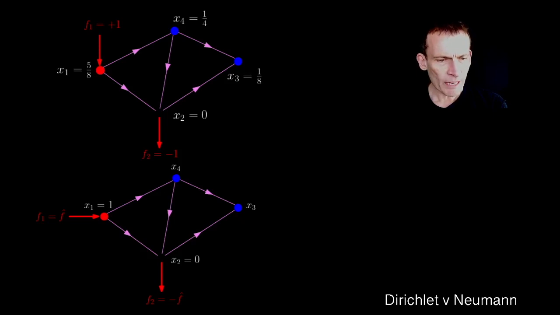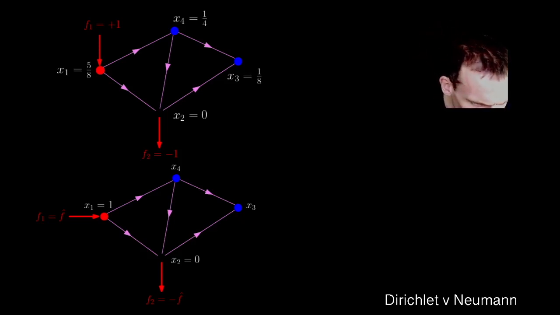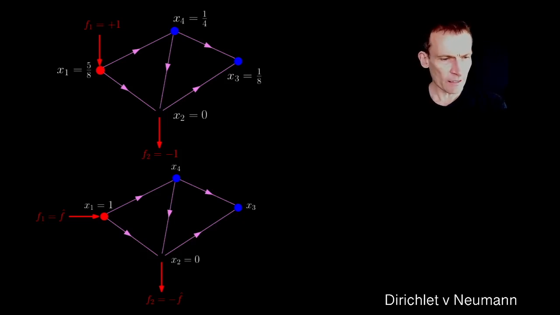And what I'm doing now is I'm not specifying what the divergence at nodes 1 and 2 are. I know they're equal and opposite, but I'm calling them f-hat minus f-hat. I can't quite see the hats there, but anyway, they're there. So you see now that I'm specifying a slightly different problem.